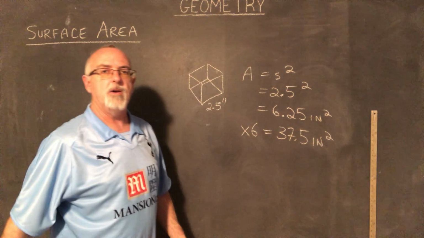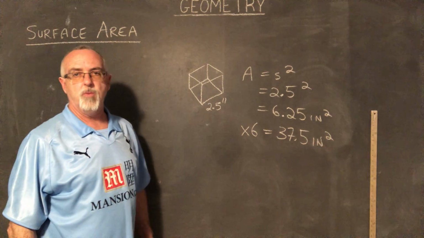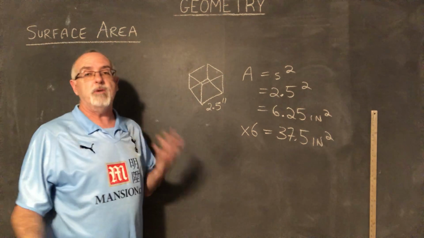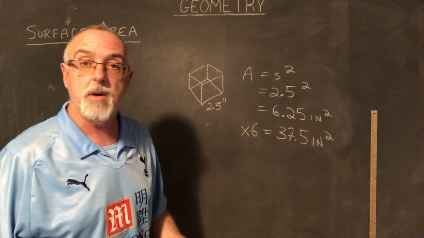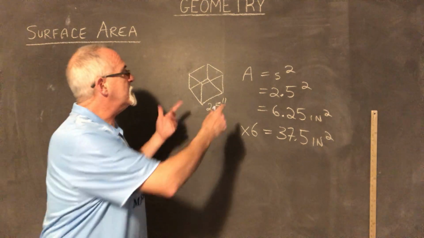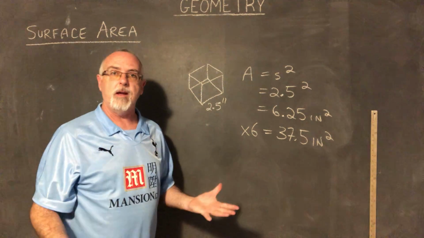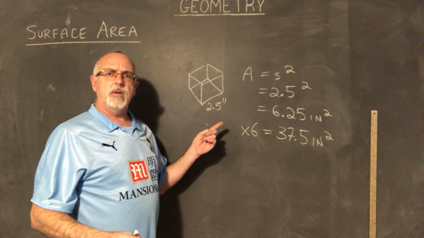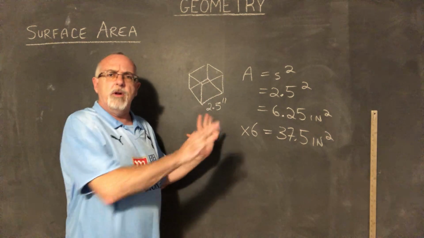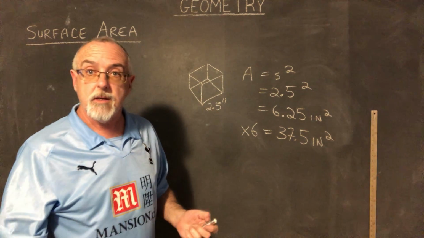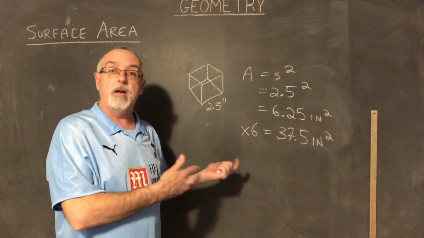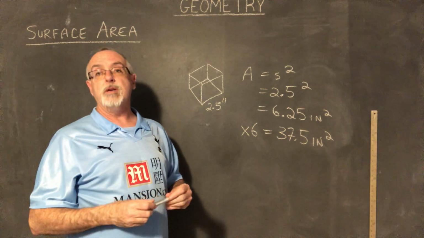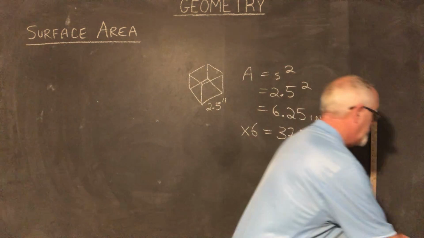And you can see how straightforward the cube is to work with, because for the same reason that squares are fairly straightforward to work with, things become simple when all of the dimensions are the same. So we can do the surface area of a cube, and we know it's kind of easy, but we also successfully found the surface area of that rectangular prism. And we can do this with any of the shapes that we need to.